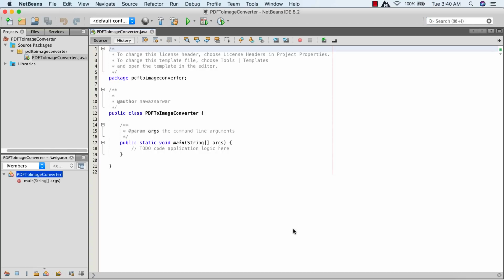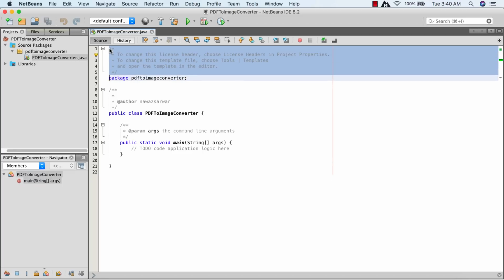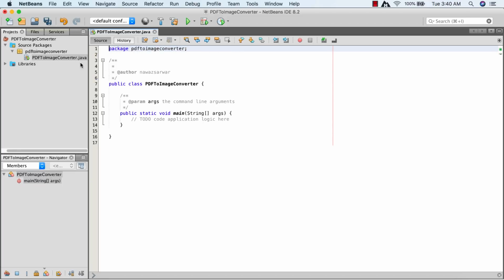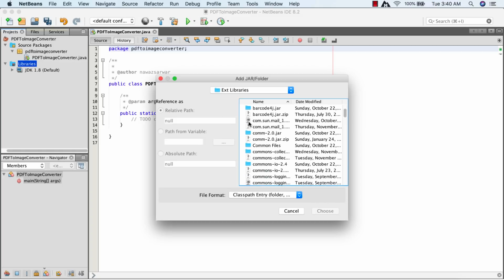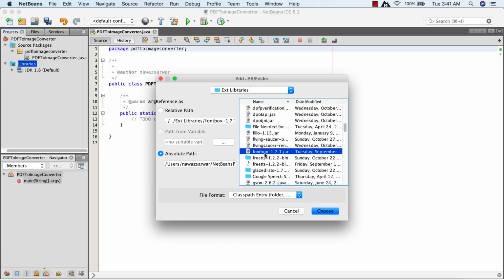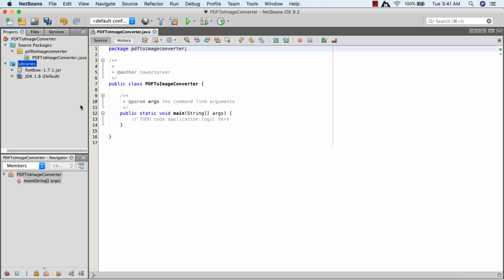In this video we are going to use version 1.8 of the PDFBox. So we'll start by adding the library. As I mentioned earlier, we need 3 libraries, so I'll be adding all of them. The first library is FontBox, because PDFBox uses this library to render the document properly, where fonts mentioned in the PDF are not existent. So we have added our first library.